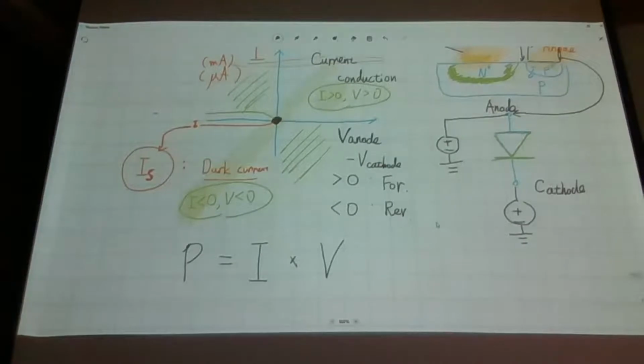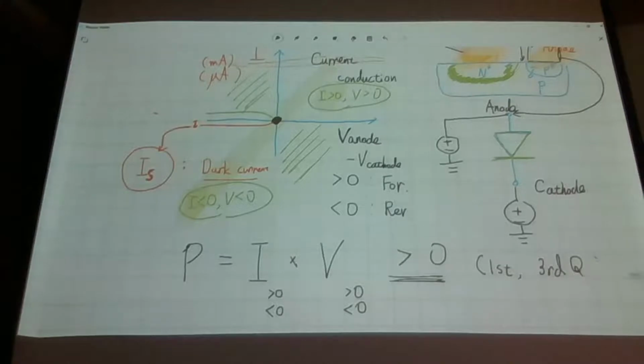But anyway, if this is positive and if this is positive, then what will happen to you? If I and V share the same sign, then we can immediately say that the power dissipated by this element becomes positive. And if we have negative current and negative voltage, even in this case, we will have a positive power dissipation. So if our IV characteristics of a certain circuit element lies on the first quarter and third quarter, then it means that your power dissipation will be positive.